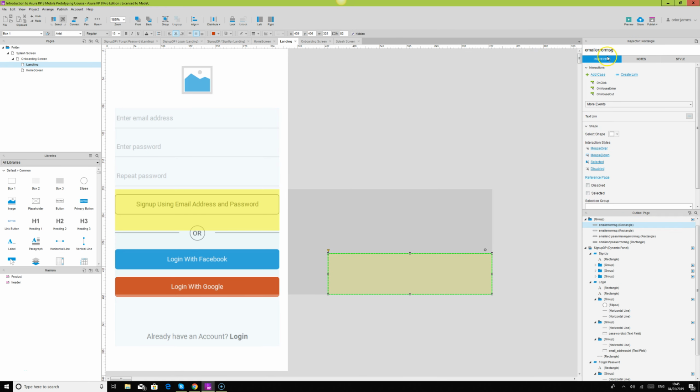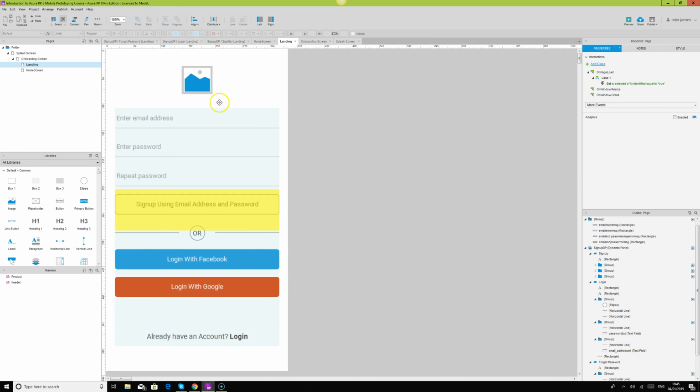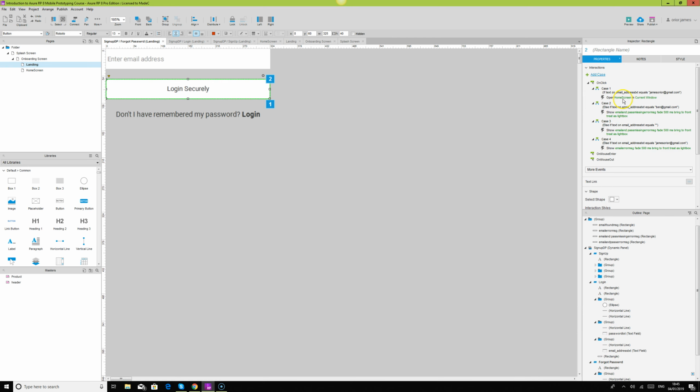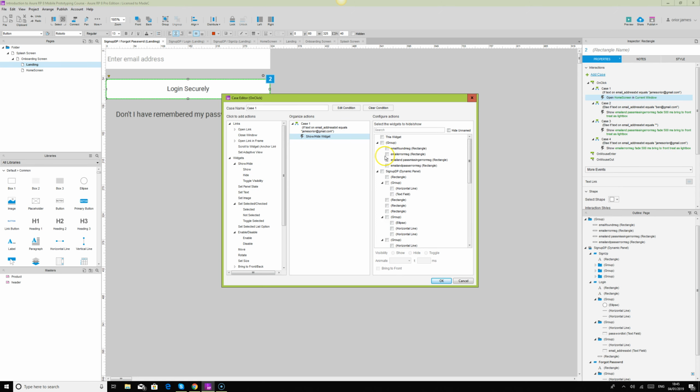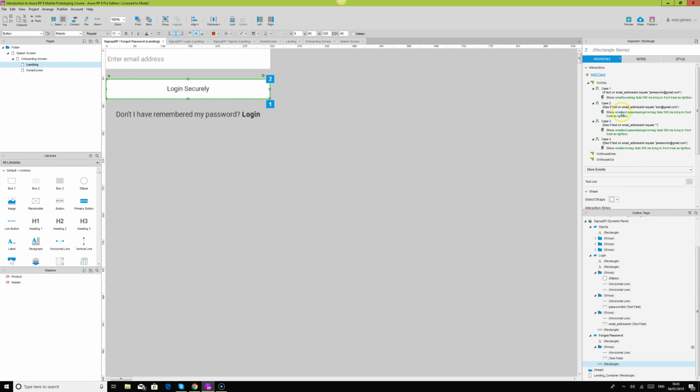So if the email address is correct, here I'm just going to change it to email found. What we're doing here is that once we find the email, we're going to show that. So we go back to our forgot password, and we can now come here and remove this. Instead of this, we just say show email found, which is please check your email address for password reset link, and we will make this a lightbox as well and make this fade.